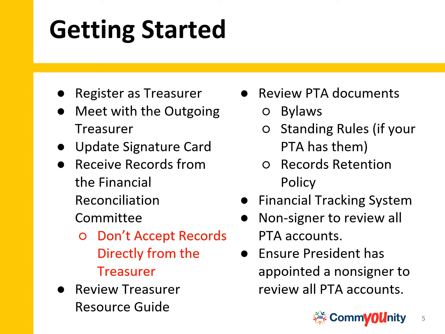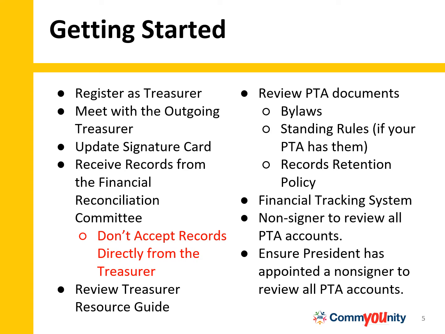While the financial reconciliation is in process, update the signature card at the bank to include only the signers for the current year. If you use online banking, make sure the password is changed as well. If you are using a credit or debit card, make sure that those signers and cards are updated also. Upon completion of the financial reconciliation, you should receive the treasurer's records, including the checkbook, from the Financial Reconciliation Committee. If the financial reconciliation has not been performed, do not take possession of the books.